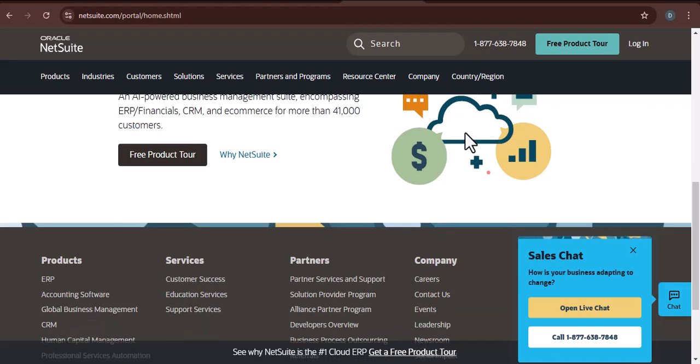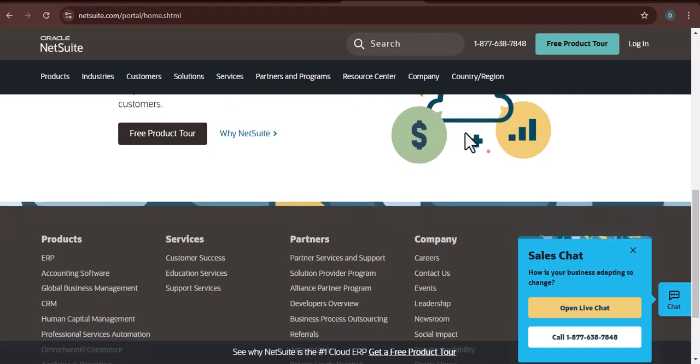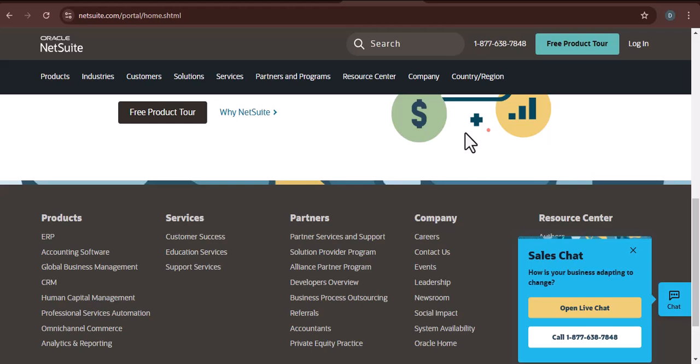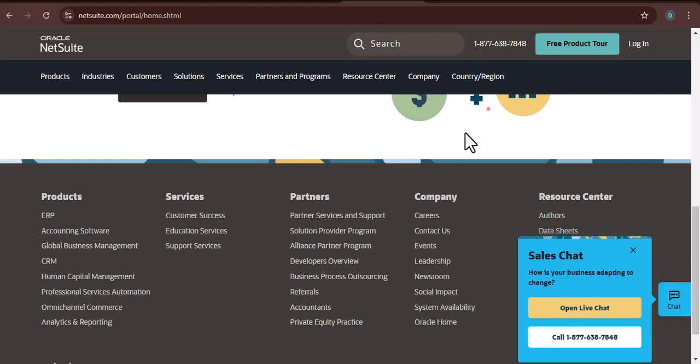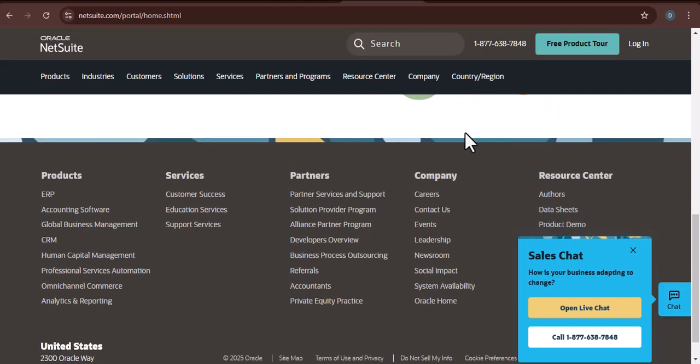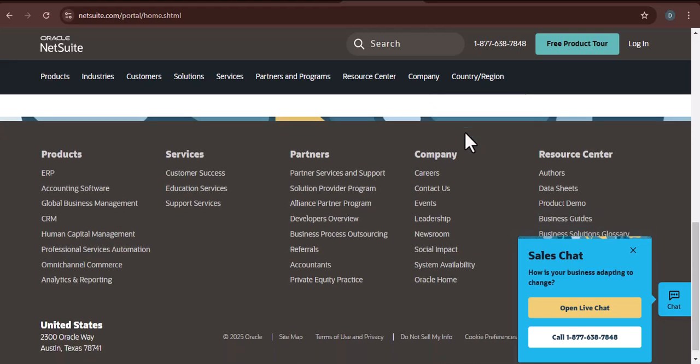You also need to assign a role to the employee. Roles determine the level of access and permissions the employee will have within NetSuite. NetSuite comes with a variety of predefined roles, such as sales representative, accountant, or administrator. You can also create custom roles to meet your specific business needs. To assign a role, click on the Roles sublist within the Access subtab. You'll see an Add button. Click on it, and you'll be presented with a list of available roles. Select the appropriate role for the employee and click Add. You can assign multiple roles to an employee if necessary.